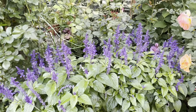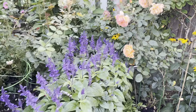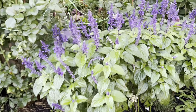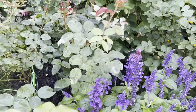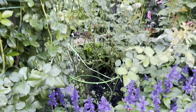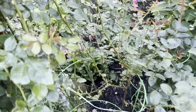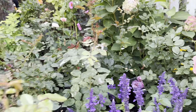Ooh, this salvia is doing really, really well still. Look at that. I was very surprised at how big it grew. Crazy. I would definitely want to grow them again, but maybe in pots next year. The reason being is it's covering this poor Delish rose here, and I don't think she's very happy because she barely grew this year. This patch has suffered a lot from powdery mildew and also some kind of rust. This one, I literally defoliated all of its branches. It has barely any leaves left because it had this rust on it, and it got really bad, and I was afraid it would start to spread to its surrounding plants. So yes, it took a while to get rid of all the leaves.